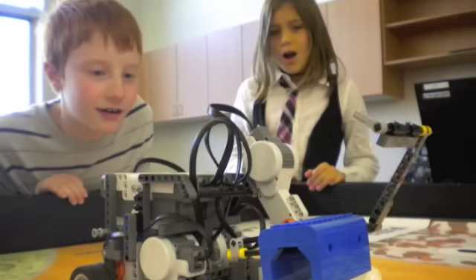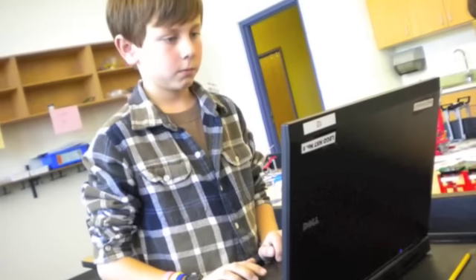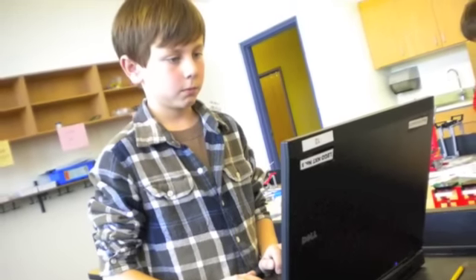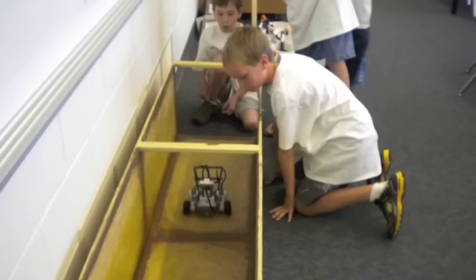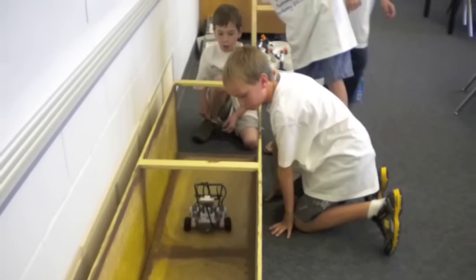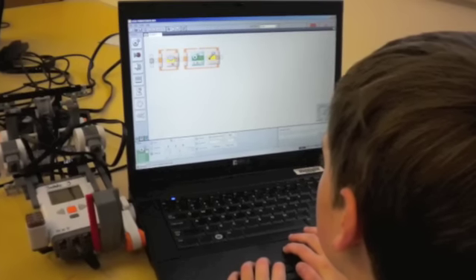So we got into LEGO NXT — the robotics side of LEGO — and we now have three teams that compete in the national competition. But we decided to add a little boot camp where the kids come in and we give them little missions: sometimes the robot has to go across on a string, or it's got to go down a tunnel to get to its reward at the end. They learn to program by solving these little missions, and that gets them ready for our big competition.